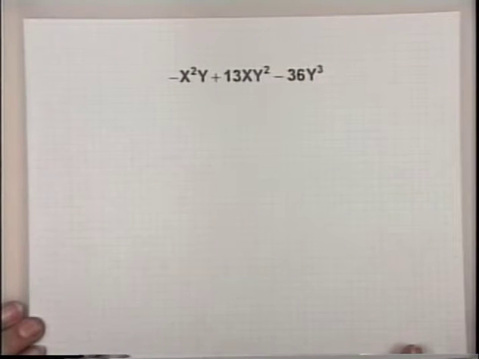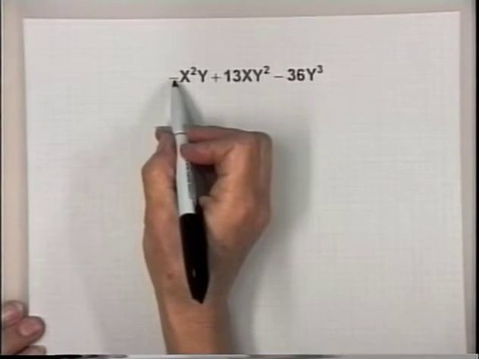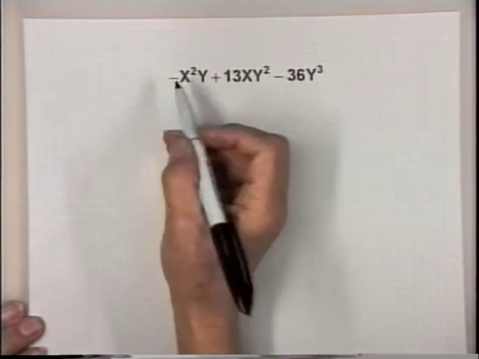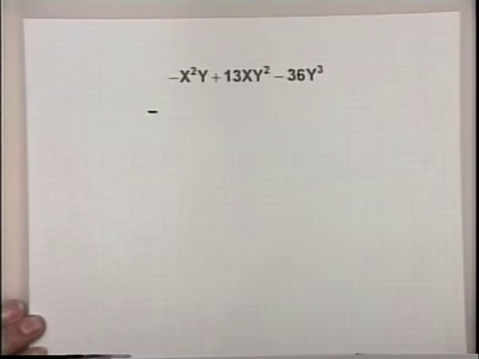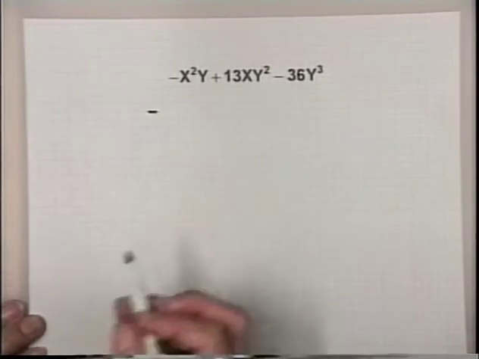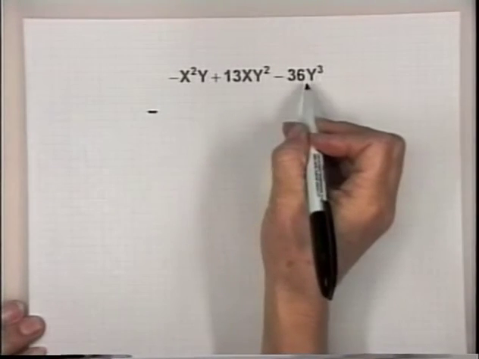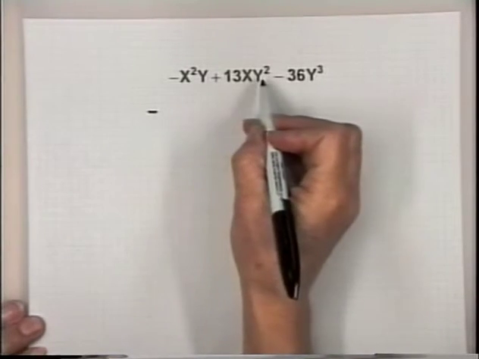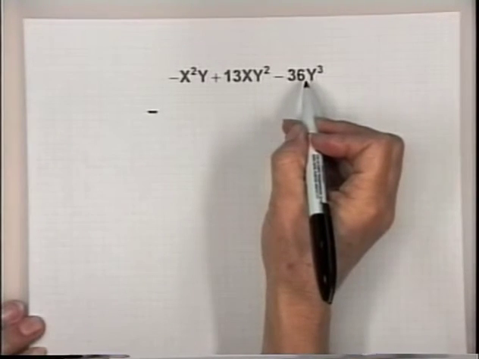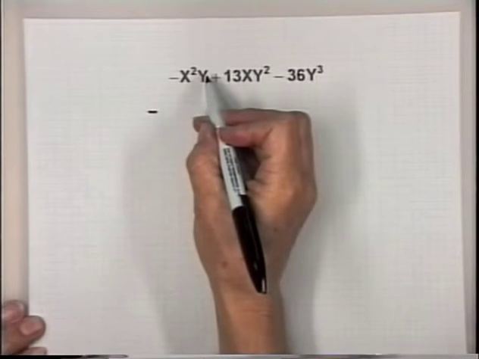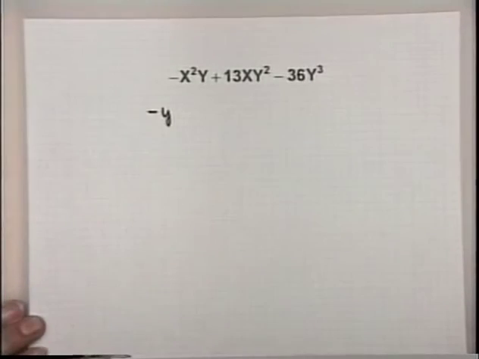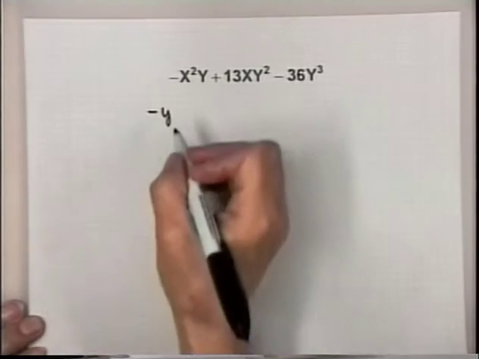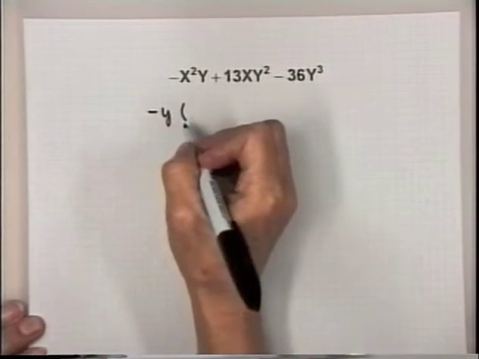In this last problem, since your first term had a negative, we're going to want to factor out that negative as a negative 1. But notice that's not the only common factor here. If you look at each of these terms, you'll notice that the variable y appears in all 3 terms. The smallest exponent that y has is the first power. So we can also factor out y. So our common factor will be minus y.